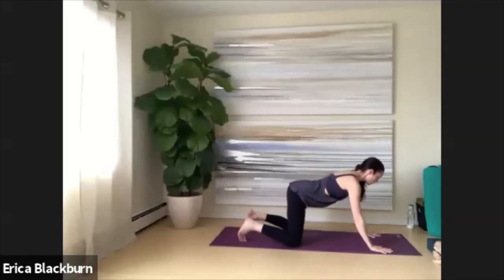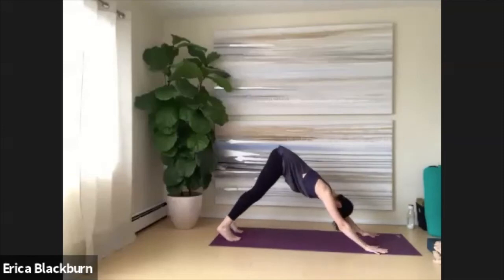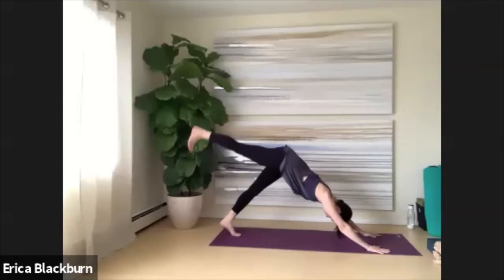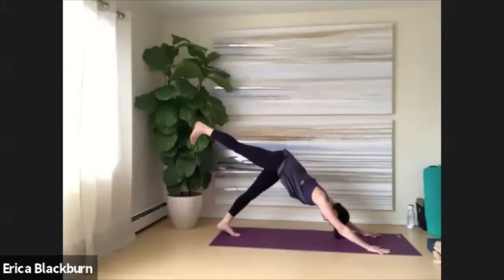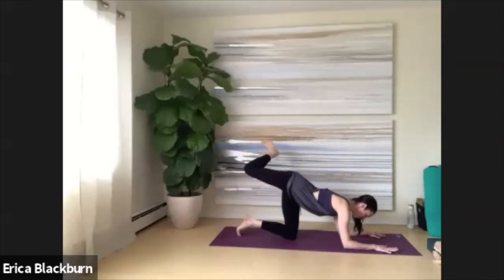tabletop, tuck your toes, lift your hips, Adho Mukha Svanasana, downward facing dog. Press down into your hands. Lift your hip bones away from your hands. From down dog or tabletop, you can reach your right leg to the back of your mat or to the space behind you. Keeping your legs straight for the first couple breaths. And then reaching your leg up a little higher, bend at your knee, roll your hip open. This can also be done from tabletop or with your forearms on the floor.